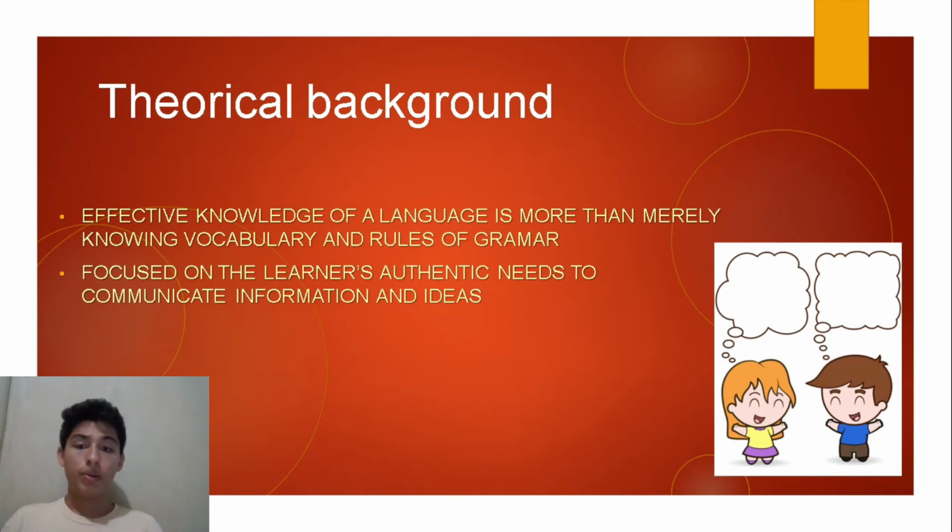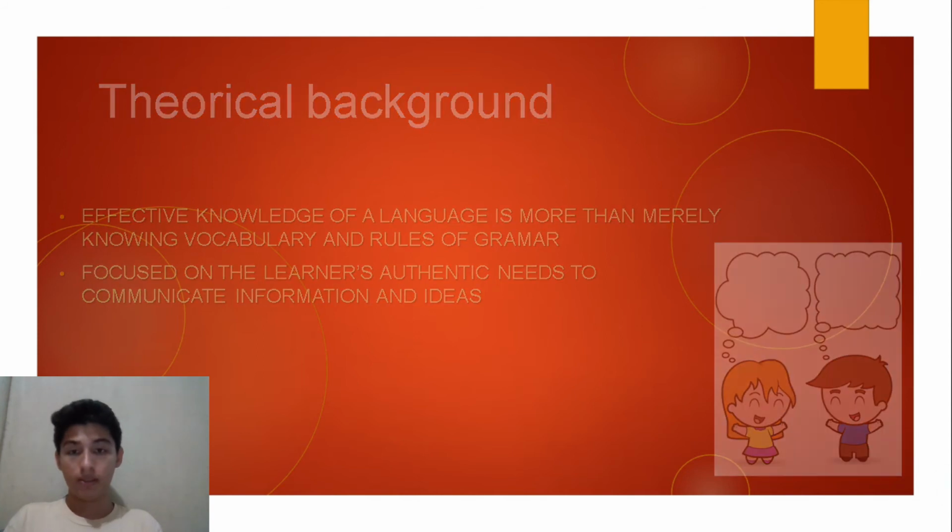Theorists agree that meaningful communication supports language learning and that classroom activities must focus on the learner's authentic needs to communicate information and ideas. So, in summary, CLT is focused on learning to communicate through interaction, like conversation, dialogues, and role plays, with the purpose of acquiring the language through disciplined but entertaining practice.